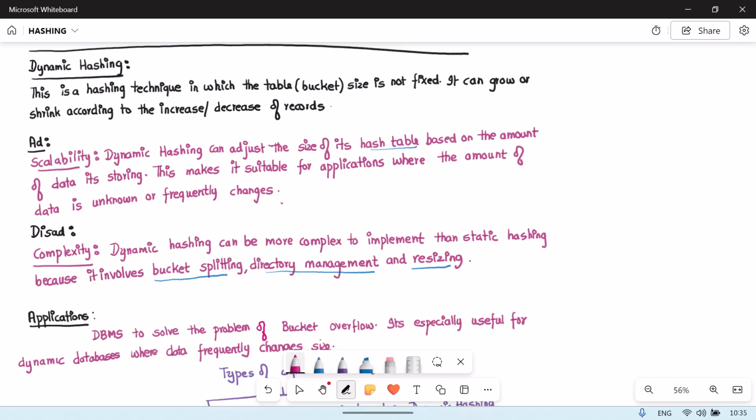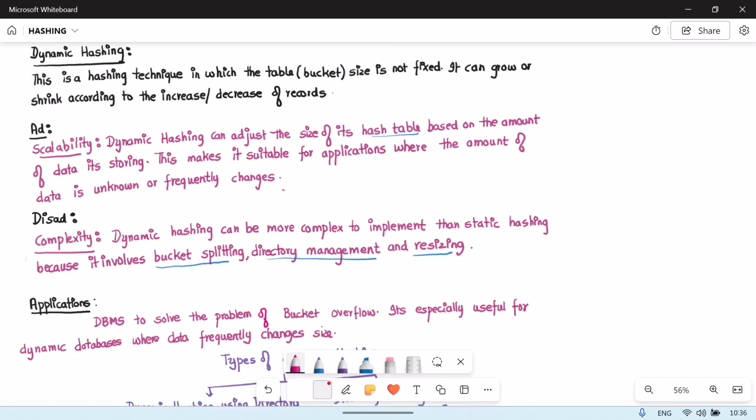And if they ask you about the real life application, you can say that it is in database management systems. Why? Because in databases, data is getting added frequently and also getting deleted frequently. So in order to maintain the balance, you need a data structure that can alter its size. That time you can make use of hashing, that is dynamic hashing. I hope it is clear. You can explain this when they ask about dynamic hashing.